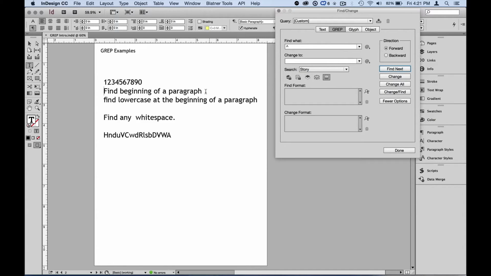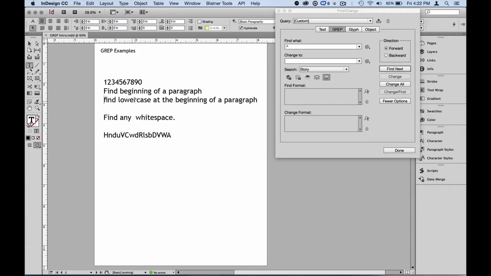And for whatever reason, sometimes it does not find everything and I have to come down to the next one and say find that, and then it might find the next one. Or if it's somewhere later, it's because it gets caught in sort of a loop. If I say find next, it's like I already found that in that paragraph. And one thing that you'll find with InDesign, when InDesign's doing a search, it goes paragraph by default. So anyway, it found the beginning of the paragraph.